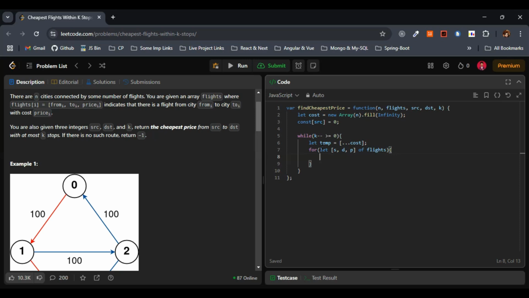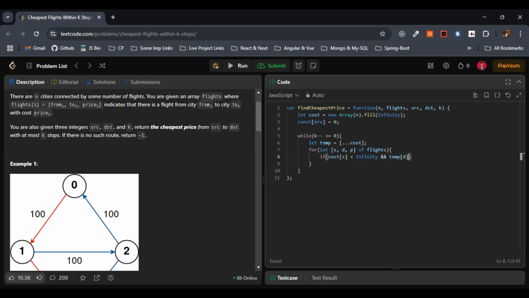Simple if condition here. I'll just give here if cost of S is less than infinity and temp of D, D we have considered here, right? SDP is from, to, price.